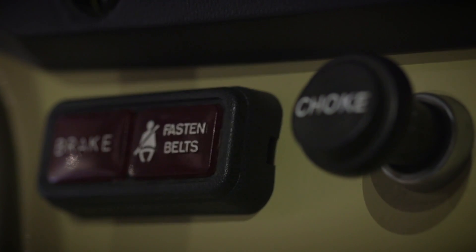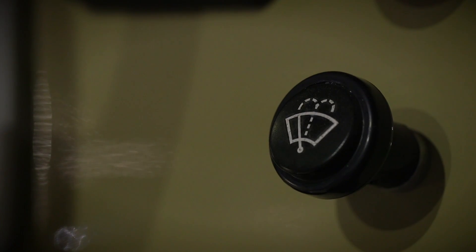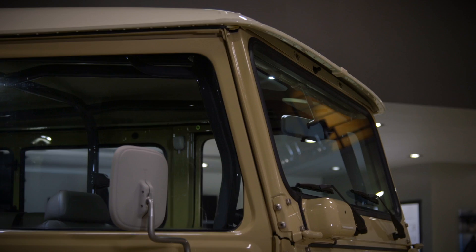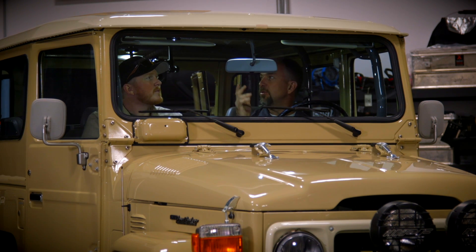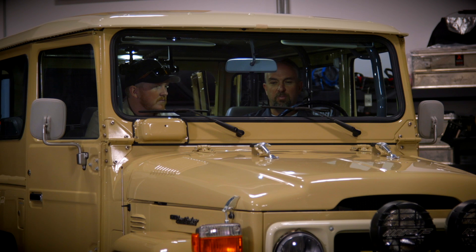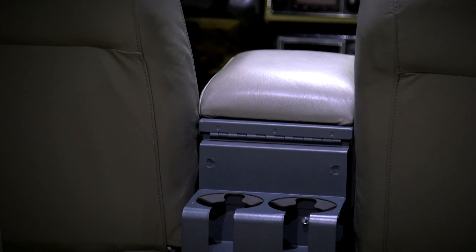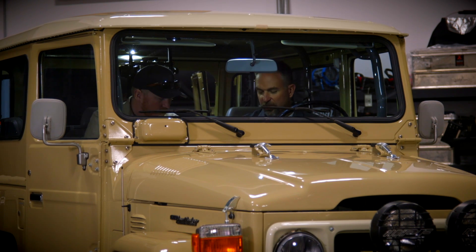These switches — are they original? Yes, and they're restored in-house with a very high-tech device called a crayon — white and orange crayons, all you need. This is our family 6K roll cage, which provides a lot more protection and also gives us the opportunity to mount three Rigid A-series lights. And because the odometer in the original gauge cluster was broken, we replaced it with a new one so we could sort of start fresh. We also went with a Tuffy security box — that's always a nice upgrade. This pad has been recovered with leather, and so it's just comfortable.